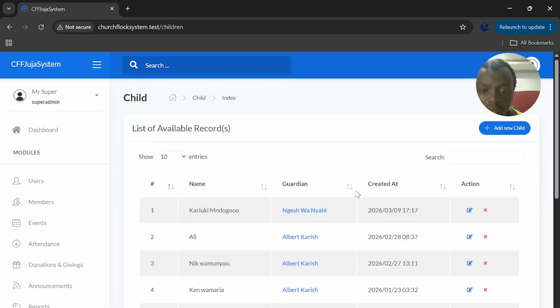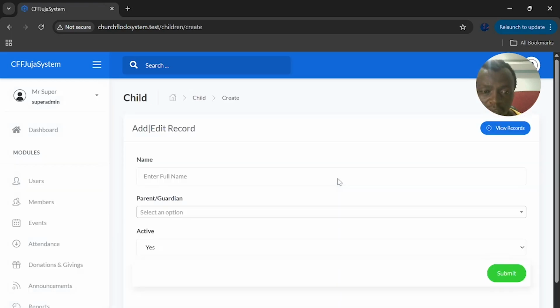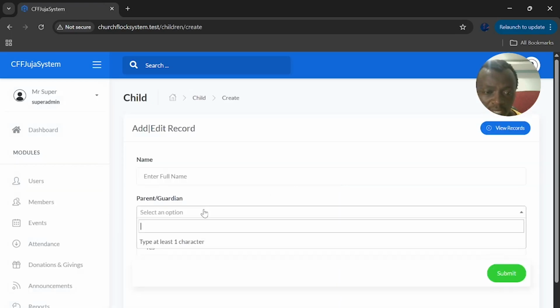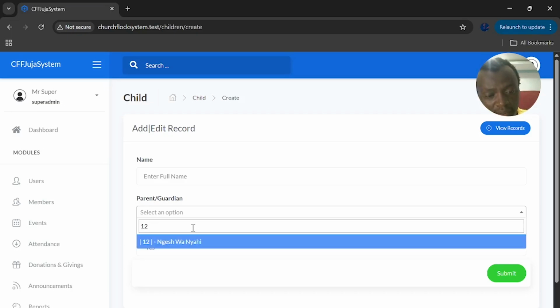The easy way is to go to a member themselves, because now here when you say add children, you must again go there and search the parent or the guardian. Here you can search either by the number. It will search. Okay, we don't have, but 12 we have. So you can search by the member number. Alternatively, you can search by the name, maybe Gesh. And of course, this will go to the DB and search that user, and then you get a result.